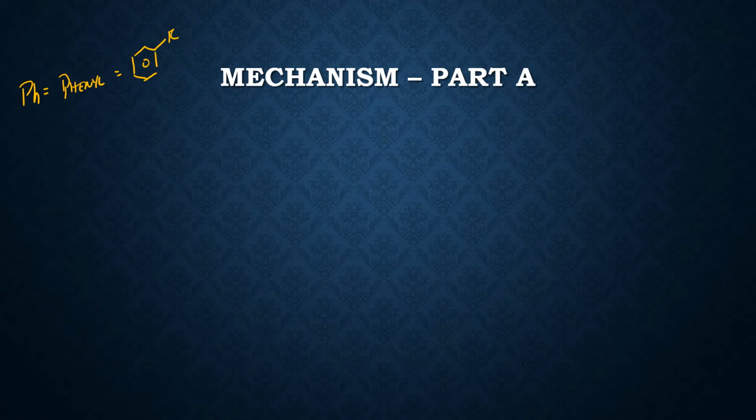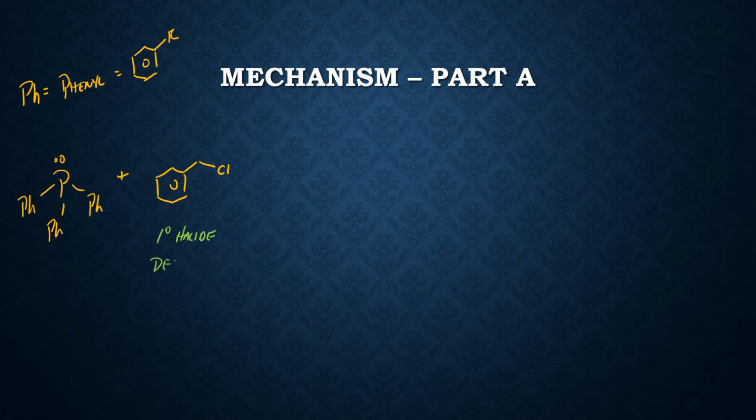Remember, we're using triphenylphosphine, right? So we got a phosphorus and 3 phenyls coming off of it, okay? We're taking this plus benzyl chloride, and we're going to do the reaction with this. So what reaction is going to happen? Well, we got to review a little bit of our first semester organic here. Let's take a look at our halide. We got a primary halide. It's a pretty good leaving group, not the best of the halides, but not a bad leaving group either. So we'll call it decent leaving group.